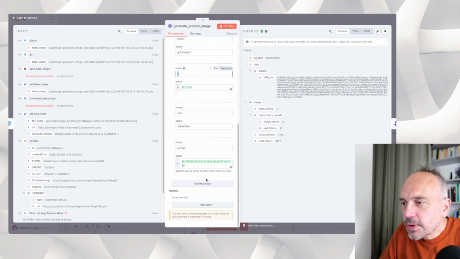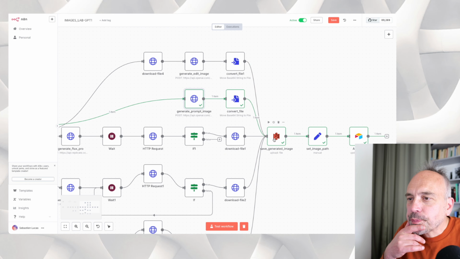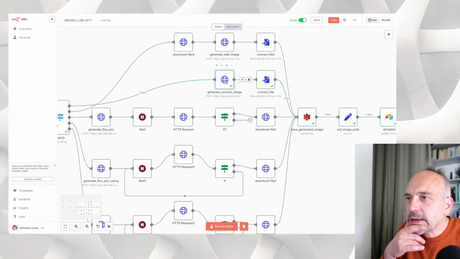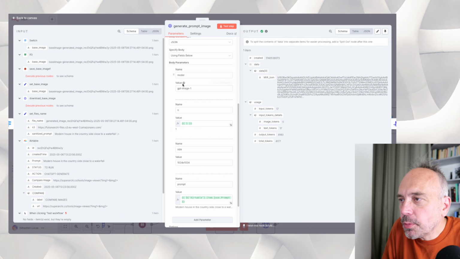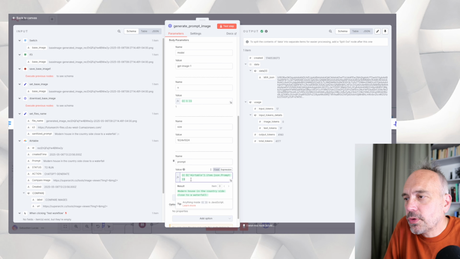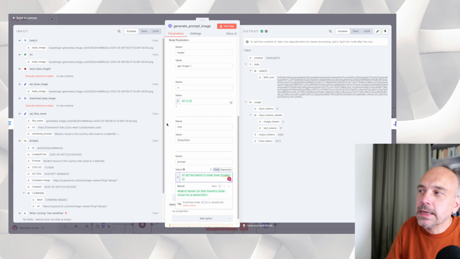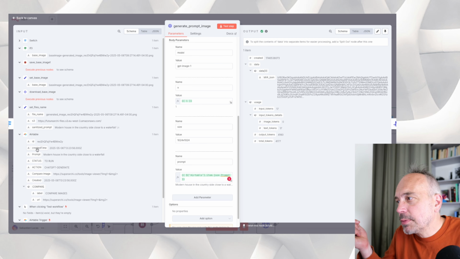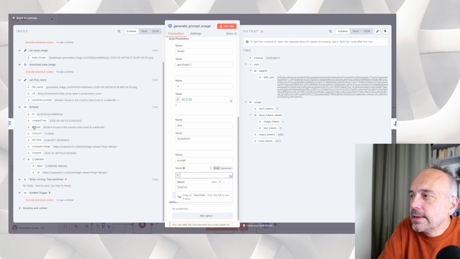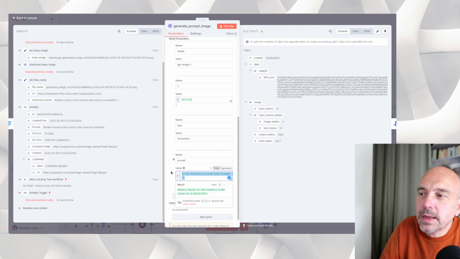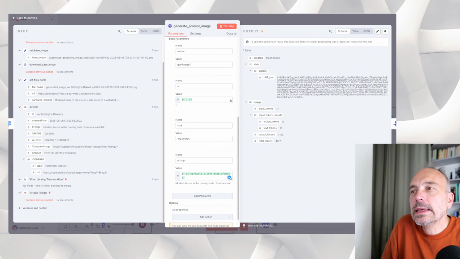Sorry, I just mixed up, and so here we have the generation. Here we are. So we have some parameters, but of course the most important is the model with the value GPT-image-1 and the prompt. But the prompt is not hard-coded. It means that it comes from the Airtable value that we have here. Here our prompt is modern house in the countryside of a waterfall. So to set it, it's as easy as to drag and drop inside the field. And here we have our prompt. And here it's the output.